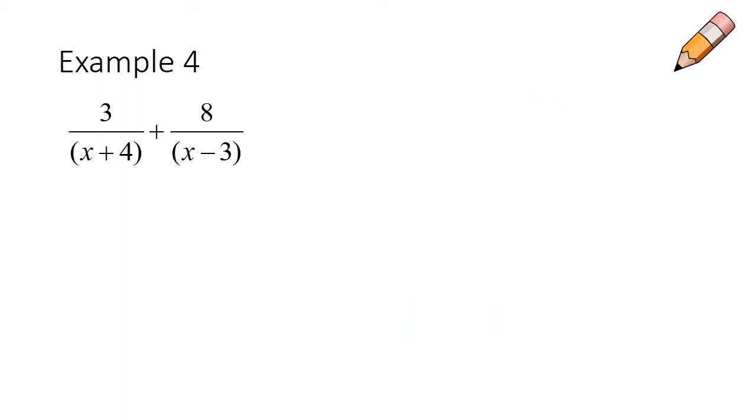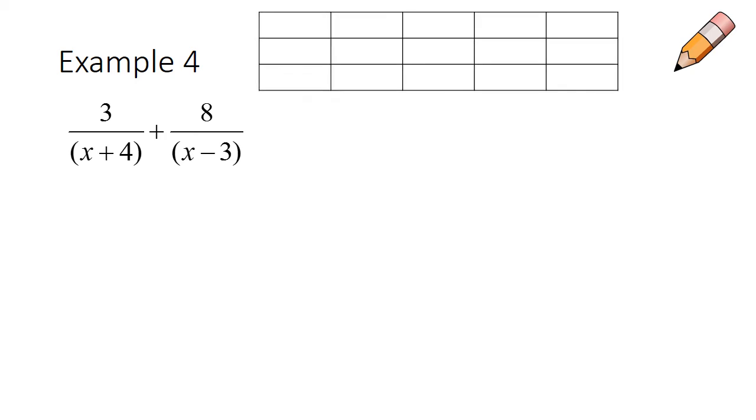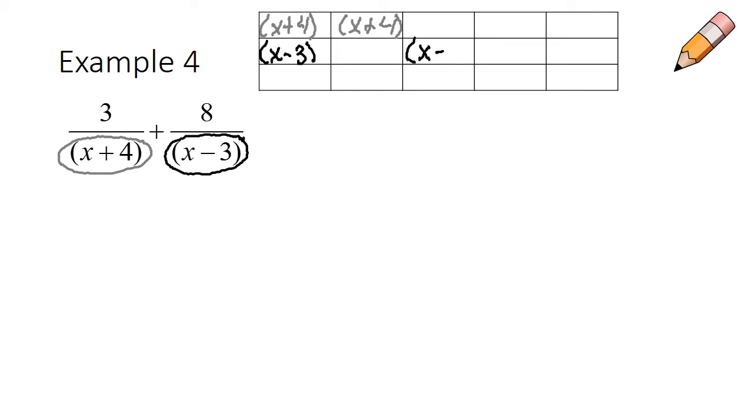All right, here comes example number 4. All right, once again, you guys, this time, if I look at my denominators, I don't have anything that I can factor, so I can move right into my box. My first fraction here, I'm going to take my denominator. I have x plus 4. Break it down so x plus 4 gets its own space. Then I'm going to go ahead to my second fraction, see what my denominator is. My denominator is x minus 3. So I write x minus 3. Now that's not the same as x plus 4, so it needs its own x minus 3. I have nothing else that I'm worried about, so I don't need these two this time.